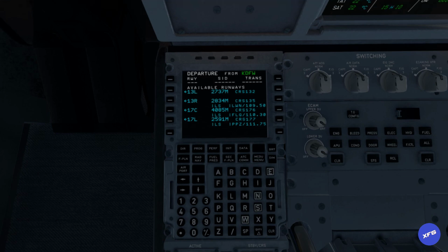Another something that's not very intuitive with the Airbus MCDU is, in order to scroll up and down through the list, you would think that to go down, you would press down. To go up, you would press up. But it's actually opposite. A good way that I remember how to do this is I think about this screen like I do my smartphone. On your screen, to go down through a page, you drag the page up. And if you're wanting to go back up, you drag it down. So it's the same thing with the Airbus.